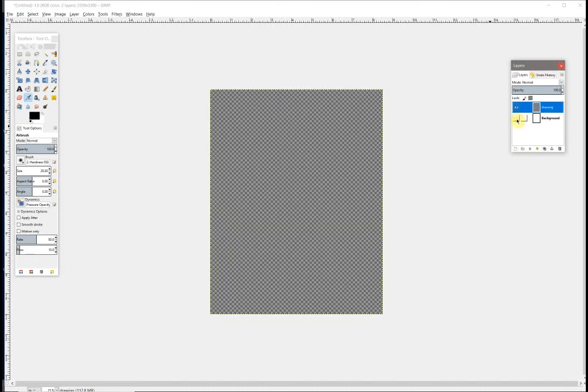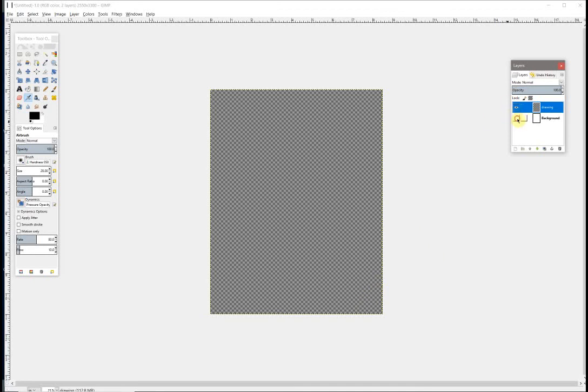So if I were to delete this white background and have a design in the middle, I wouldn't have a white border in the background, which is helpful if you're designing web pages or if you plan to print on colored paper or patterned paper. You won't see a big white background behind it to where it looks like a sticker or something. It'll just be the artwork that you create in there, and that is all.